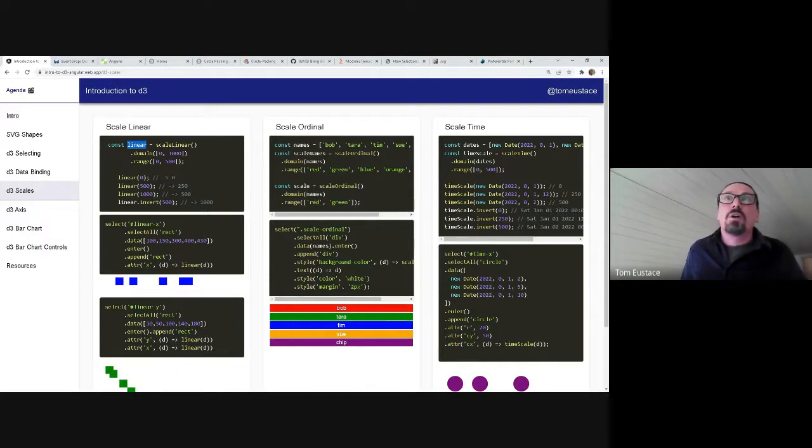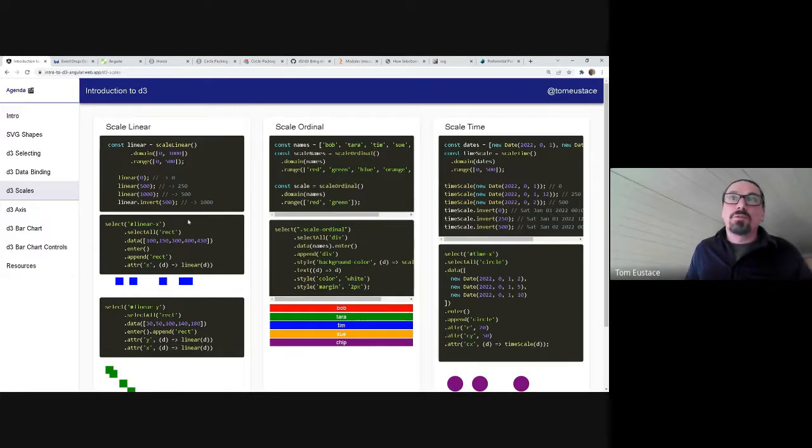If we call 500, I get back 250, or half of 500, and if we call 1000, which is the top of the domain, I get back 500. In addition, there's also the option to invert the scale, so you can get the reverse, like swapping the domain for the range.